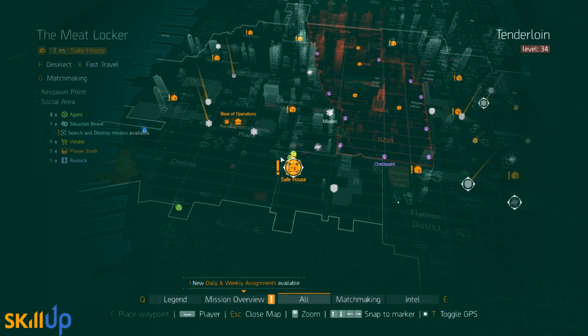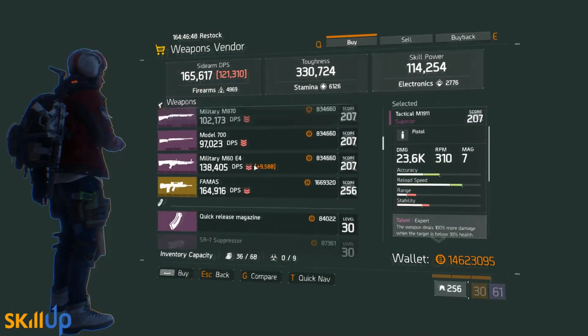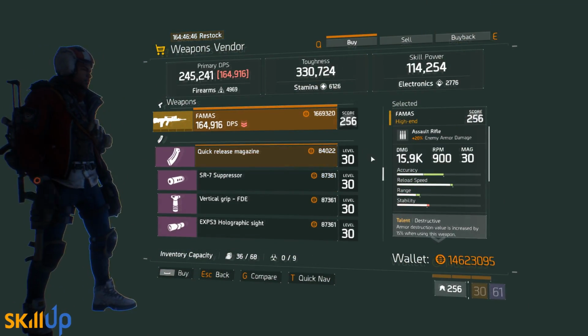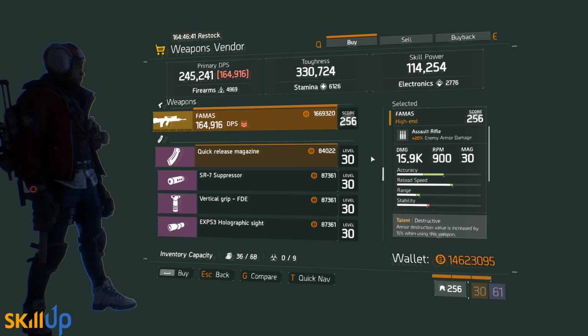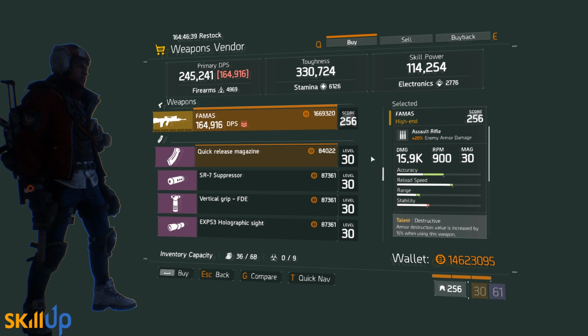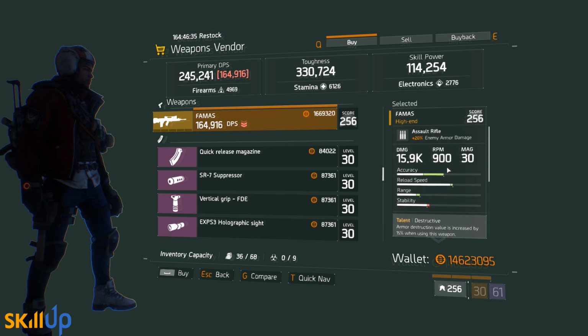At the Meat Locker Safehouse, purchase of the week here is the new FAMAS. Now, PS4 players, you're going to be joining us now, patch 1.5. Fingers crossed on Tuesday. I really hope that happens. My God, I hope that happens. When you do, I'd really recommend just going straight to this guy and buying this weapon.